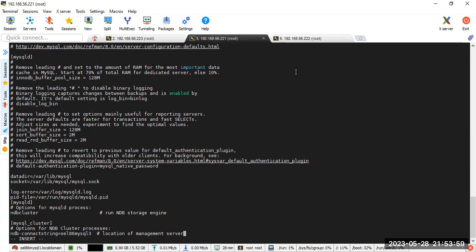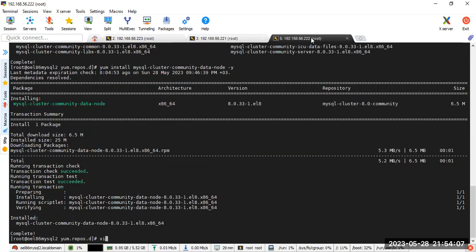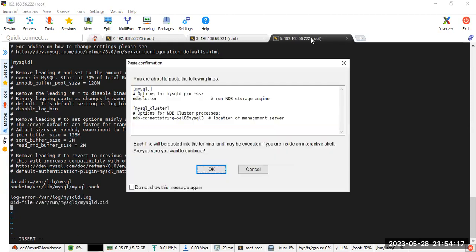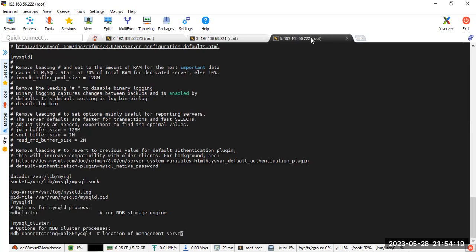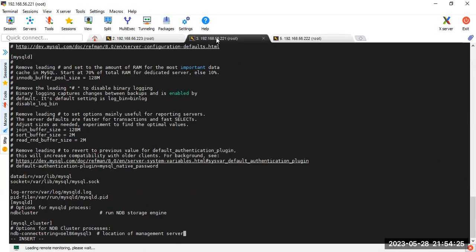Not only this place, also here. vi /etc/my.cnf, and so we add in the first and second node this entry.